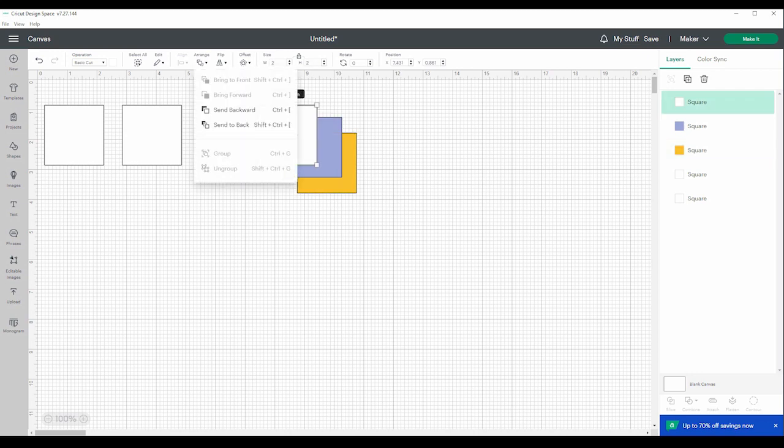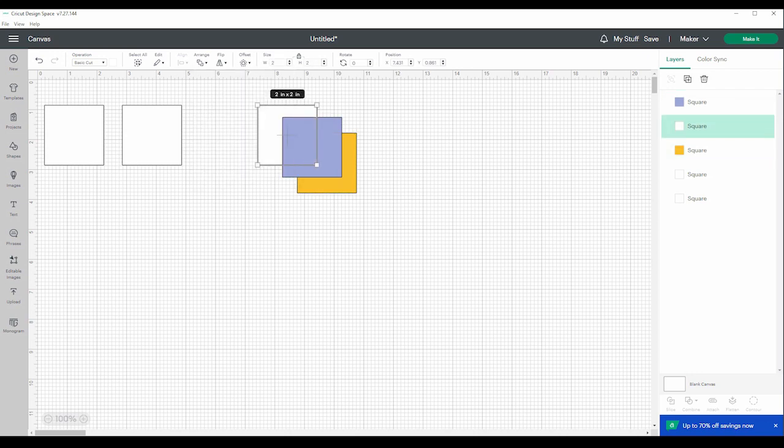So you can send backward, and it will go back 1. And then if you click send back, it will be the very back one. So it will be behind the yellow one. Maybe if I had them like that, it would be better. So let's do that in reverse.